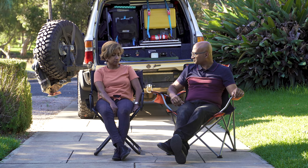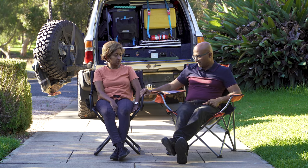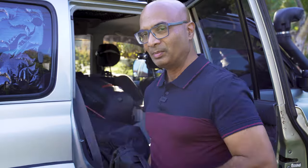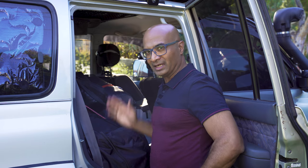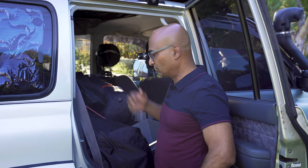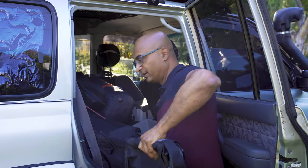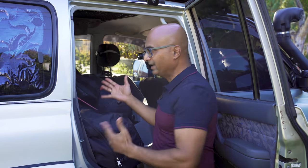Overall we're very happy with what we bought. It's very durable material — pretty strong. Because it folds flat, the nice thing is I can chuck this underneath our swag. In our case the swag sits inside the back of the 4WD — we've taken the back seat out — and both chairs easily go underneath the swag. Where we used to keep our folding chairs at the back of the 4WD, that entire space is now empty for us to use for something else.